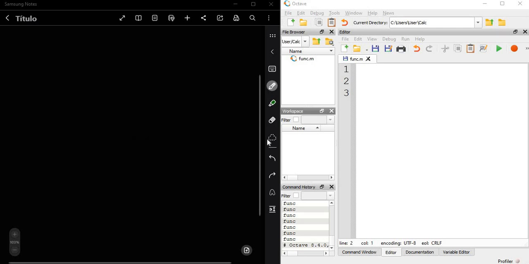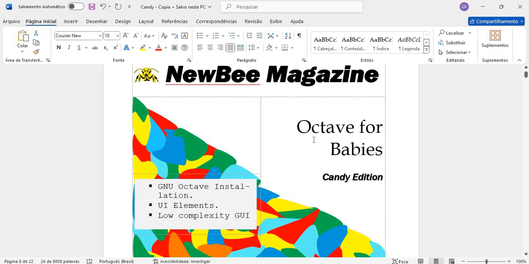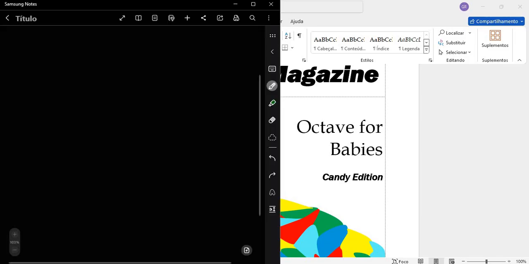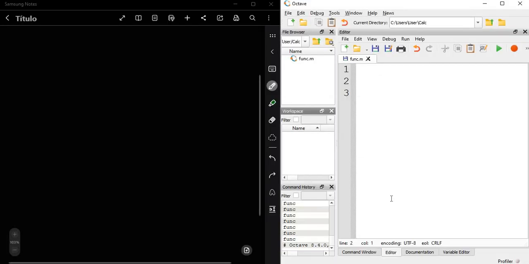Okay, so as I'm working on the Octave for Babies, I wanted to add new content. It's going to be something like the very first steps for signal processing, and I'm seeing the Octave for Babies as an opportunity for this.